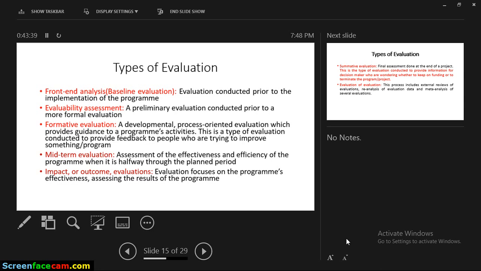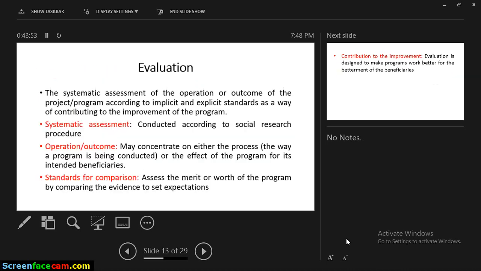So this formative evaluation, as I was saying, in some literature, you just put monitoring. Others, they'll say process evaluation. Process evaluation, when I take you back to this particular bullet, you're just talking about that evaluation sometimes may just concentrate on the process. How are we doing things?